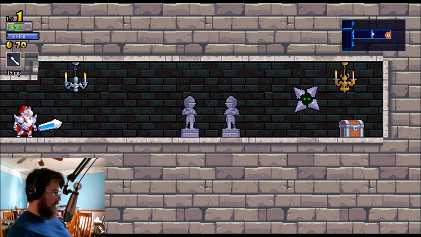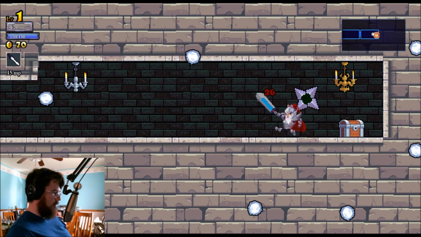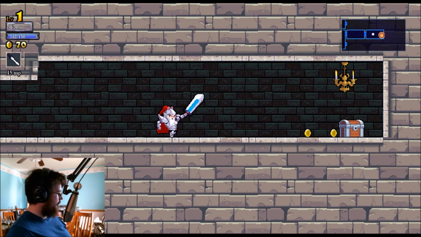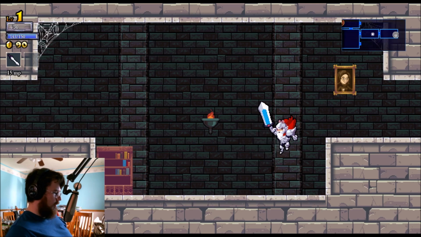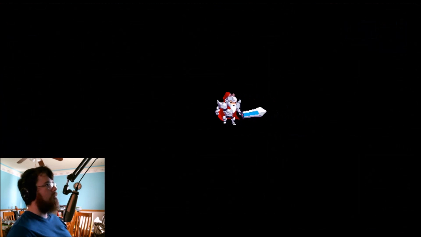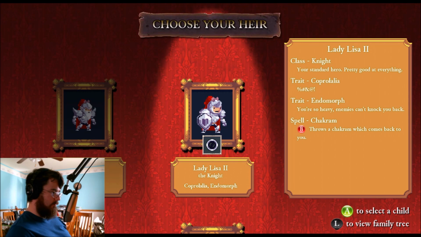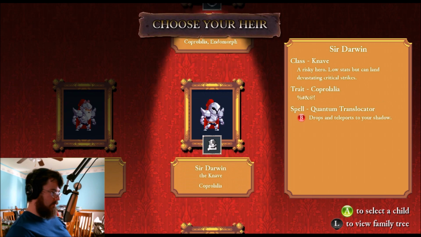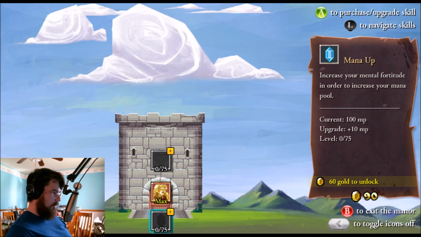This just seems uncool. Did that go over me? It does go over me. Oop. Aha! That actually worked out better than expected. Okay, blueprints are awesome later on, but I'd really love gold. Health up, MP up, we'll go health up.